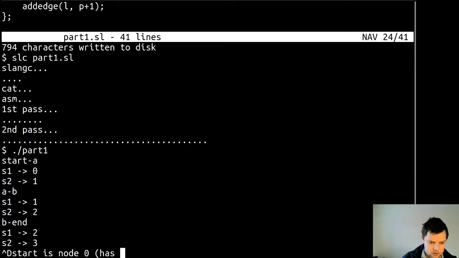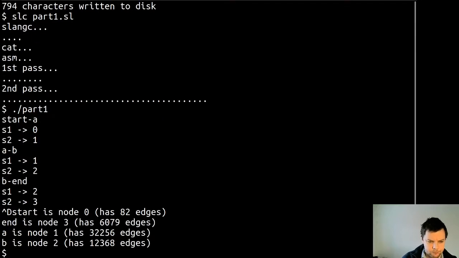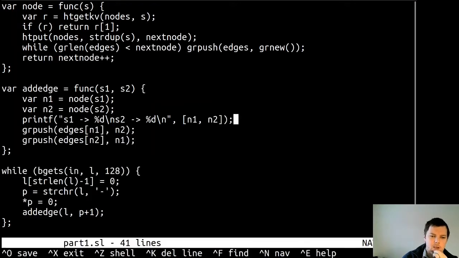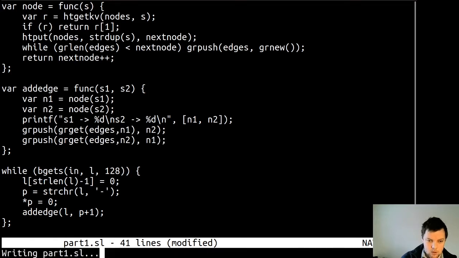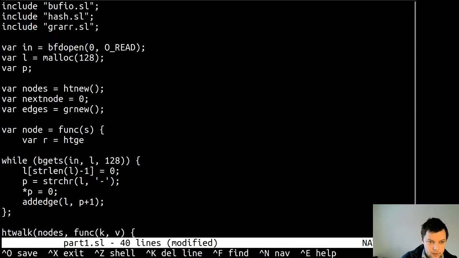Well, that looks correct. How bizarre. Where does it get all these edges from? Oh, it's not this. Yeah, okay. Right, okay, that was the problem there.